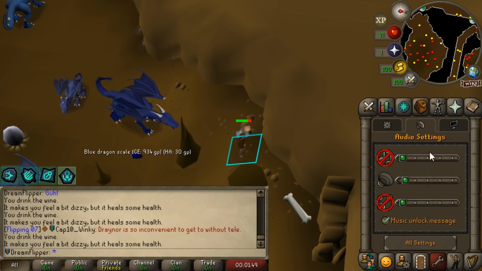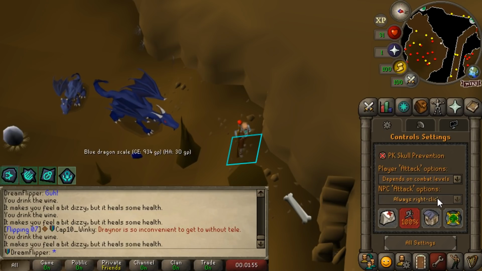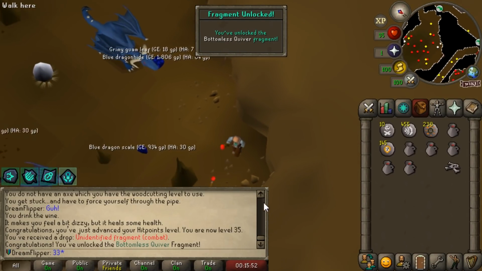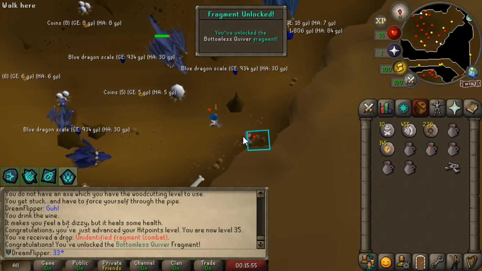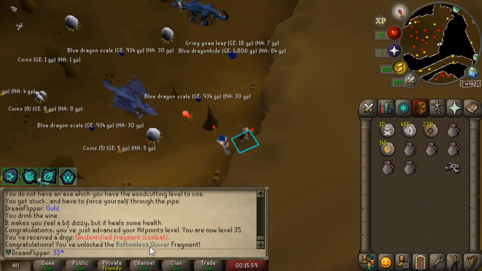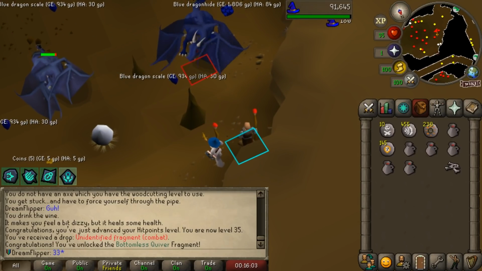Now we have the level 2 arcane conduit fragment, which means we're going to save 60% of all the runes we use, which is going to help out a ton. That probably equates to like a 70 or 80% rune save. Hey, we got Bottomless Quiver. I'm probably not going to use that for a while. One other thing, I actually went back and grabbed my Chaos runes. I got them from the Sepulcher, might as well use them. And because we're saving so many of our runes, I think it's just going to be worth it.